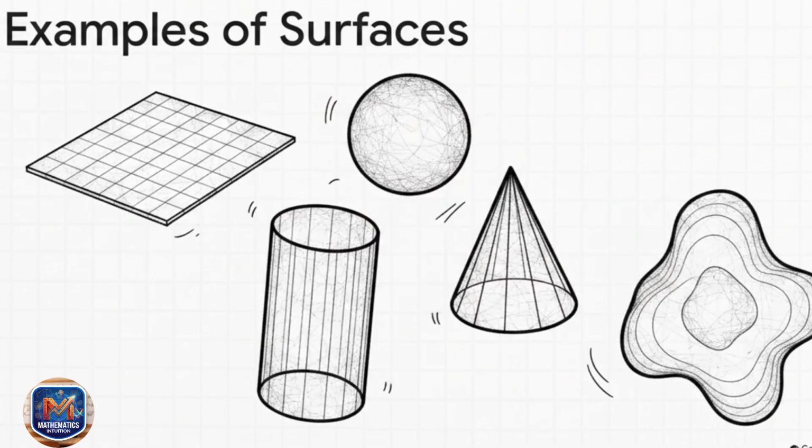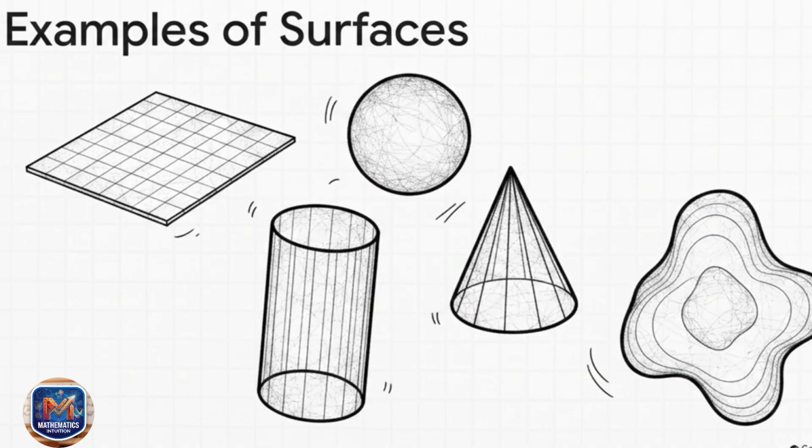With that rule in place, we can start generating the fundamental building blocks of our mathematical universe. We've got planes, which are essentially your flat grids. We've got spheres, which are defined as all the points sitting a constant distance away from a central point. Then there are cylinders, created by parallel vertical lines, and cones, formed by lines radiating out from a single vertex. Oh, and level surfaces.